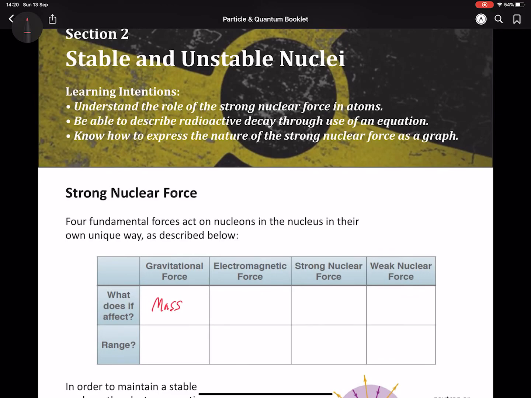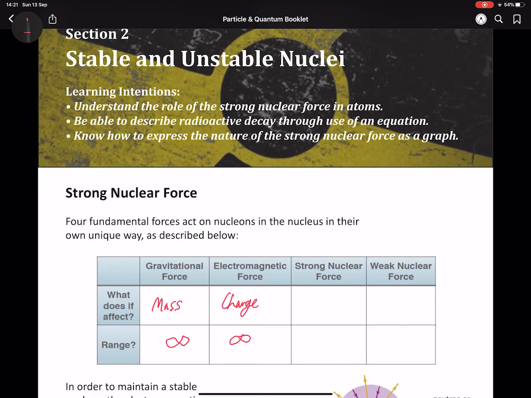Now, gravitational force is the easiest to understand to begin with because we experience it in everyday life. It affects mass and has infinite range. So no matter how far away an object is, it is affected by your own mass and your own gravitational field. It just drops off in strength dramatically at an exponential rate. So this is why the further away from a planet you move, the less affected by its gravity you are, but you still have that attraction. And exactly the same applies for the electromagnetic force, except instead of mass, we're dealing with charge. So the charge effect of either attraction or repulsion will act at an infinite range, but exponentially weaker as you move the two charges apart.